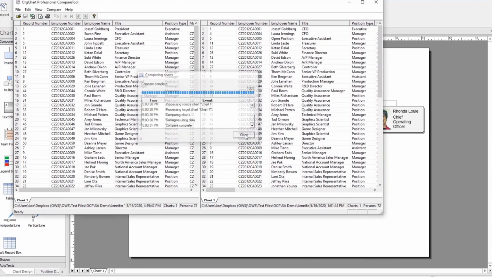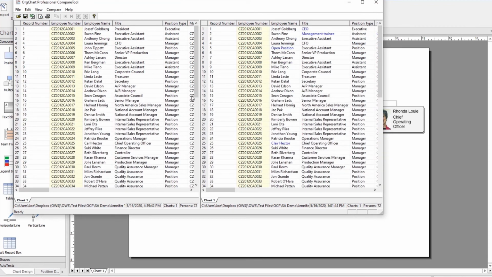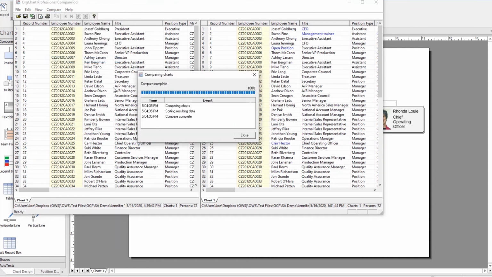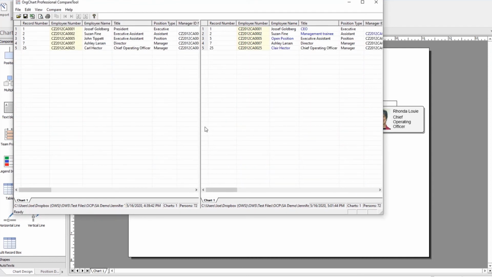Click on Close. And now we're going to see a color coding on both sides of what has changed. Any case where we see blue, we're looking at the right-hand side here on line 1. Blue indicates a change. If we were to see red, that would be a position removed. But blue in this case indicates that there's a change. Green would indicate an add. But we can see everywhere that we have a color-coded file now that's showing where the changes took place. Next, I'll compare differences only. And the list now shrinks to only those records that I made a change to.